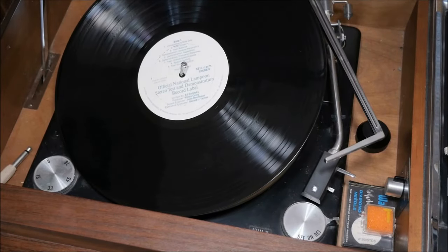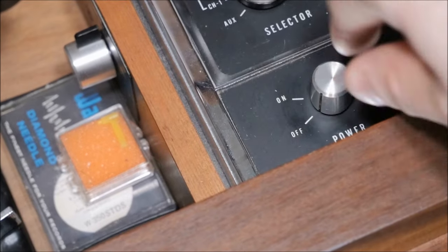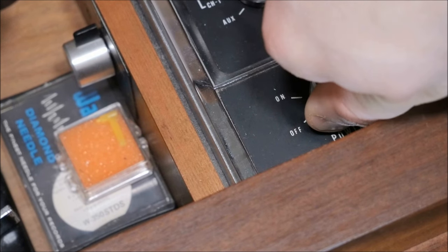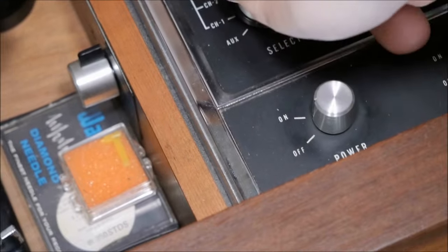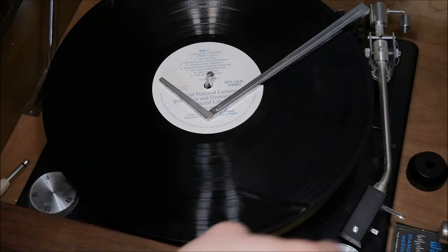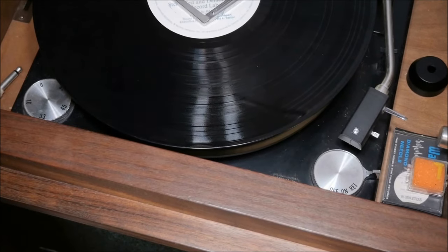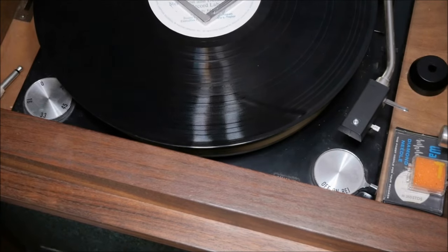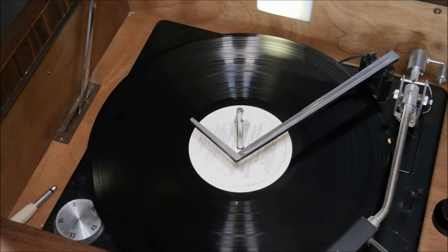So, what you do... Well, first, actually, we should turn it on. Turn on the record. Turn on the player. Start with this right here. I don't know if you can hear it, but there's a beautiful hum when you turn it on. It just goes boom. And it's just, I don't know, it's beautiful. We're going to change this to phono. And what you do is you put this right here. We're going to release the arm. And then this switch that's right here, we're just going to swing it all the way, and then it drops. And then the needle will go onto the grooves.